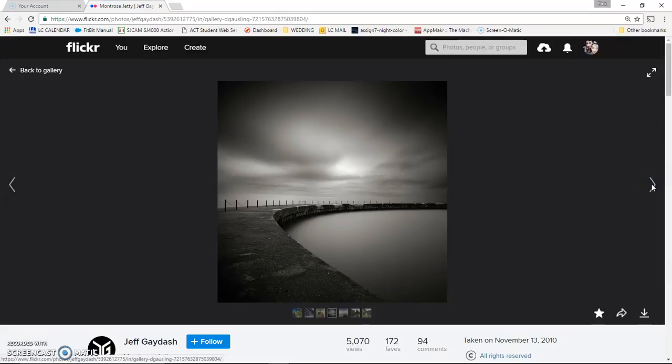Now, as much as I love this photo, and I do, it is not a very good leading line, specifically because the line starts here, it winds around, and then dumps you off outside of the photo, and we really don't want that. Now, if there would have been a lighthouse or a house or a boat or something that would have blocked that from continuing all the way to the edge, that would have been a much better leading line.